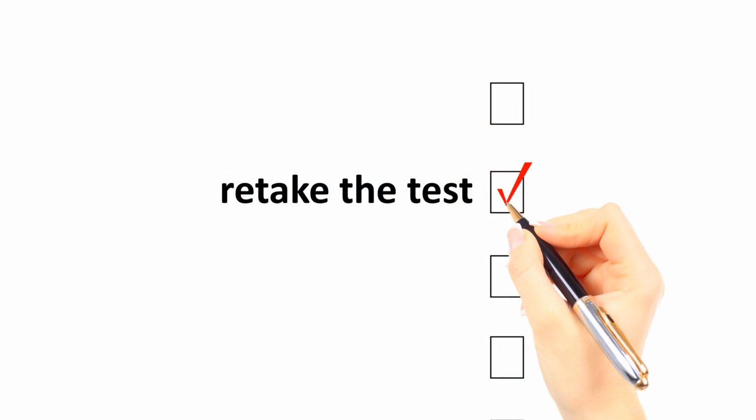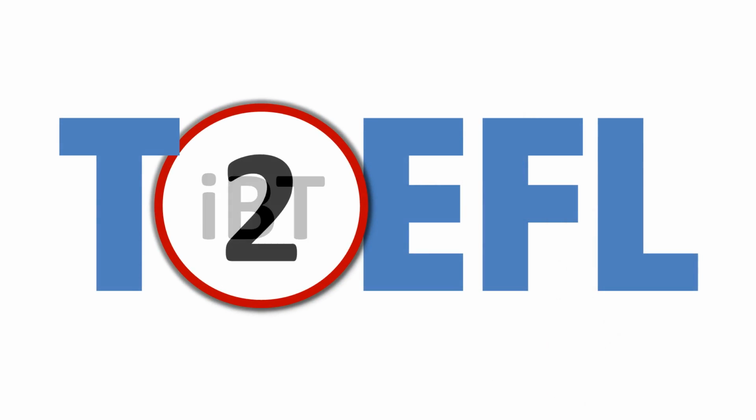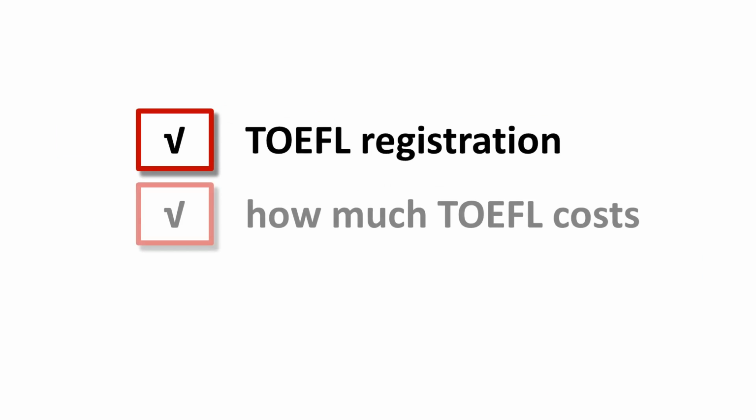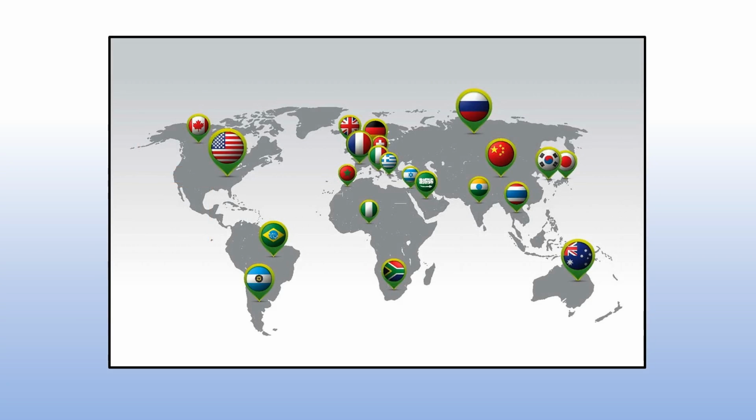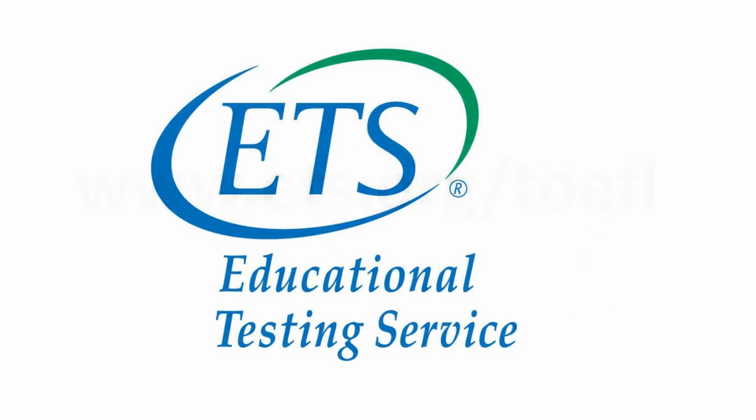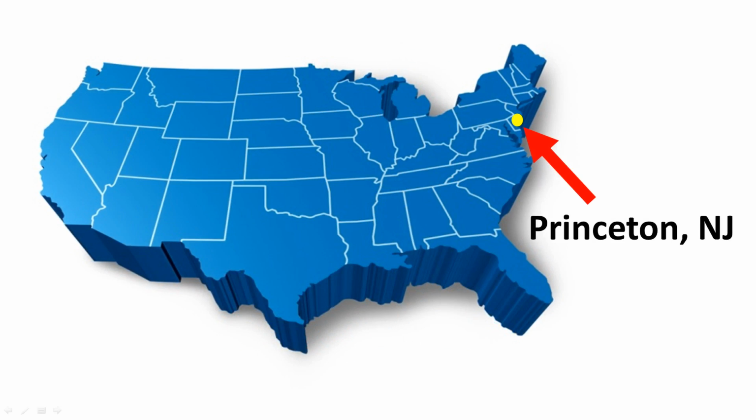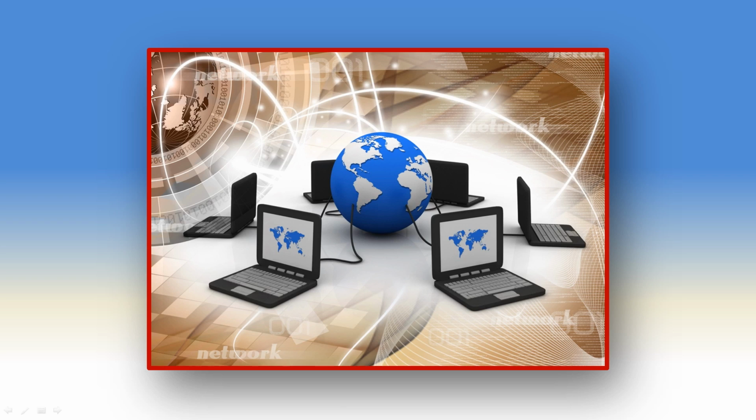If you're not happy with your TOEFL score, you can retake the TOEFL test as many times as you want to. Your TOEFL score is good for 2 years. For information about TOEFL registration, how much the TOEFL test costs, and where test centers are located, please visit ets.org/TOEFL. ETS means Educational Testing Service. ETS is an American test preparation company located in Princeton, New Jersey. ETS designs and administers the TOEFL test worldwide.